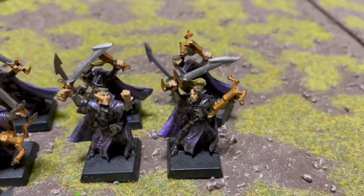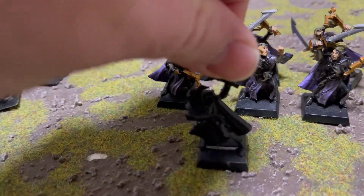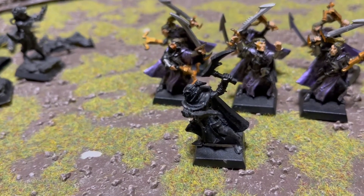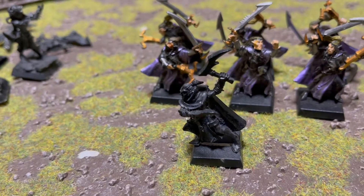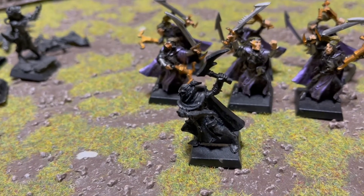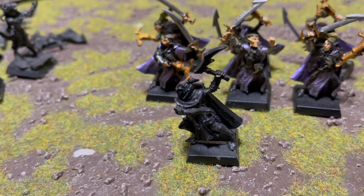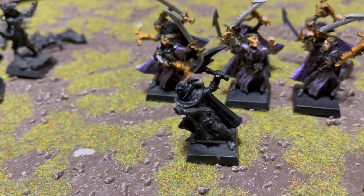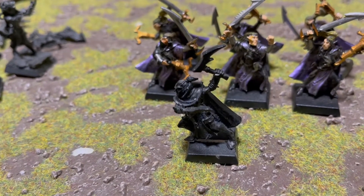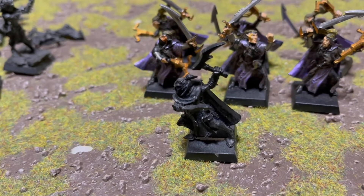Which I'll probably regret now that I've said that. There's only six shades, so they're alright. And I'm going to do another Assassin, because I've noticed that my rehabilitated Dark Elves don't have a lot of actual fighting characters in them. Just for whatever reason, the bits and pieces that I've collected second hand, I just didn't have many dreadlords or anything like that. Assassins are actually pretty good. Having only one of them hidden in a unit that might not get into combat wasn't the most effective combo, so I'll do up a second one. Just have that extra level of nasty surprise in the next game.